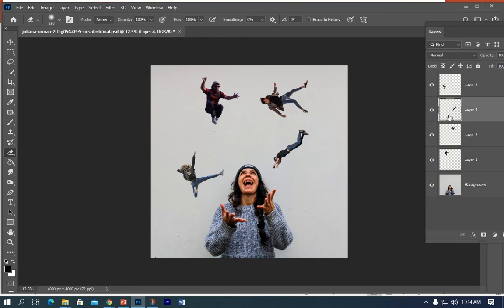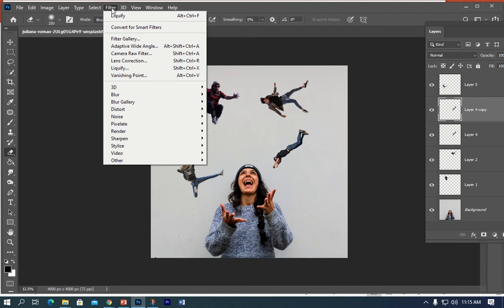So click on the thumbnail of the second layer, which is layer 4. And then go to Ctrl-J, which is going to duplicate that layer. Okay. Is everyone fine? Duplicate the layer. Okay, now this is where the magic happens. You go to the filter menu.